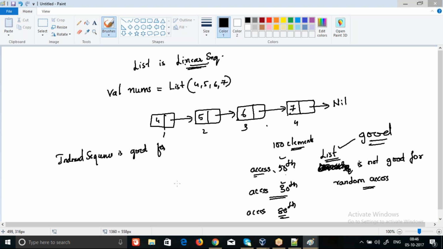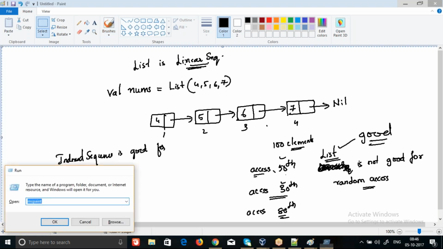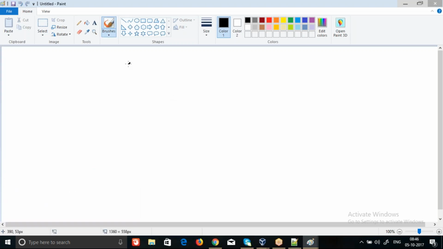If you remember, for some list 4, 5, 6, 7, we yield something and we say i plus 1. So here we are accessing each element from first to last.